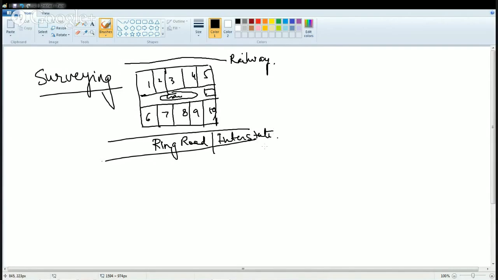Now if I am here to purchase one of the plots, or one of these 10 houses, what would I see? Each person can have a different opinion, but I would survey the nearby area. I would go to these houses and see if the railway track is making a lot of disturbance in that region. Again, I'll see if I will get the basic amenities and facilities which I need, due to the proximity of the ring road.